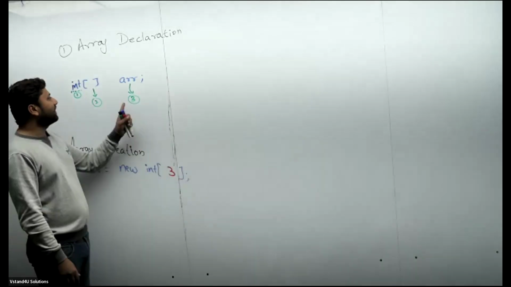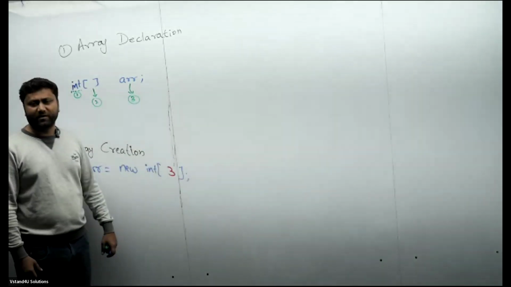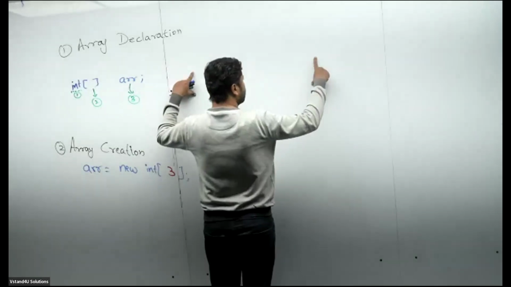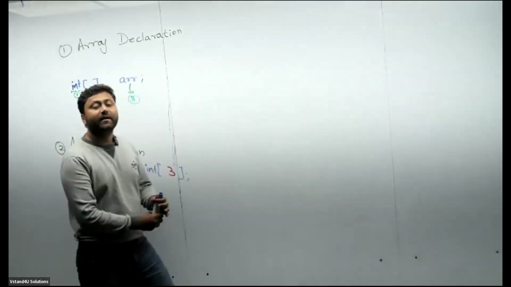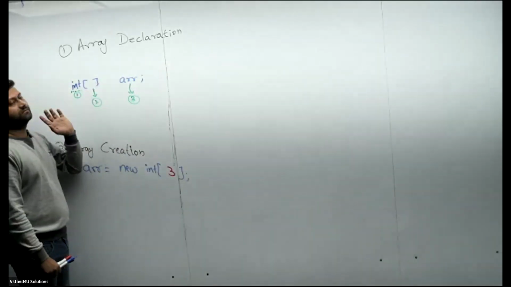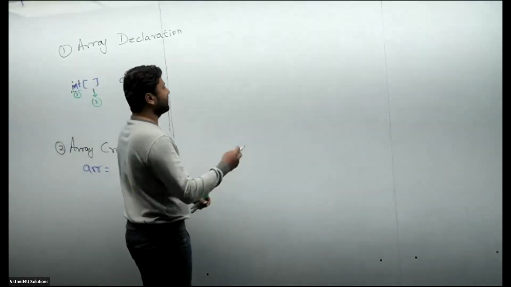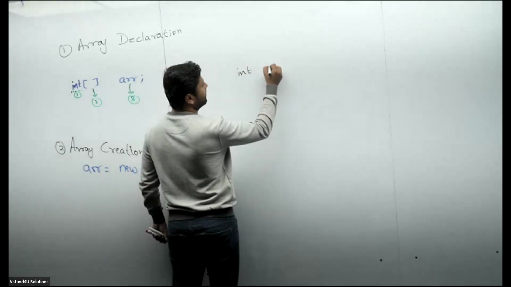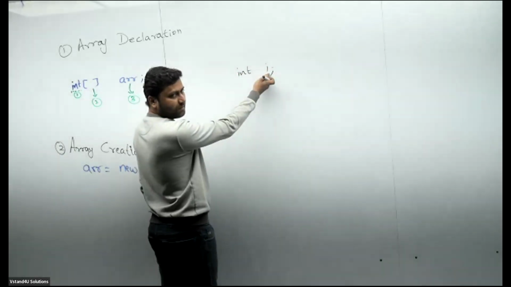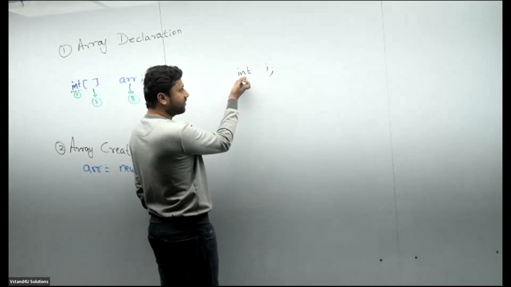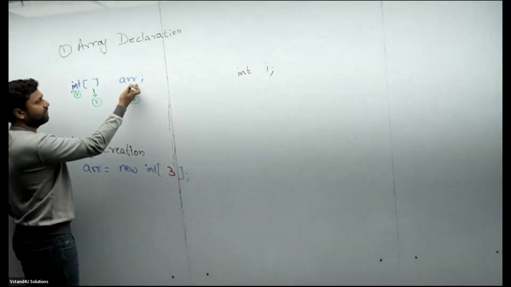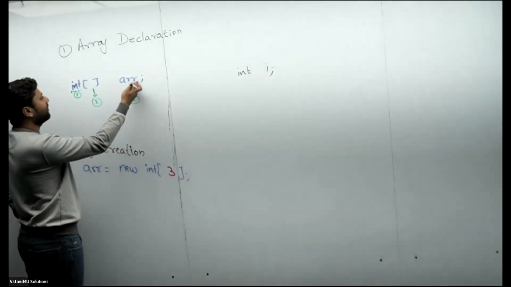But after executing this line, what would have been created? An array would be created, yes or no? Declaration of this variable, that's all is done. You understand this way: int i, what is this? Variable, identifier. What is the type of it? This one. Similarly, arr is a variable, a reference variable. What is the type of it? An integer array.